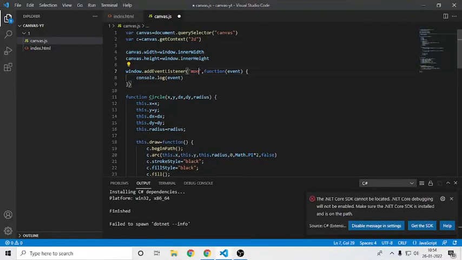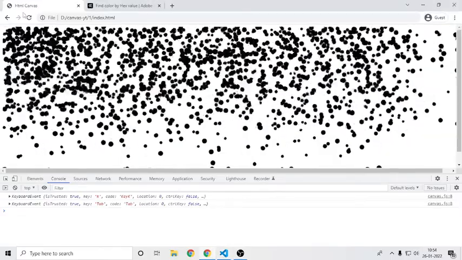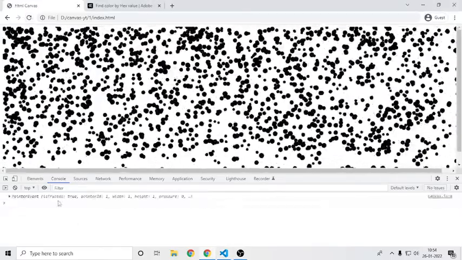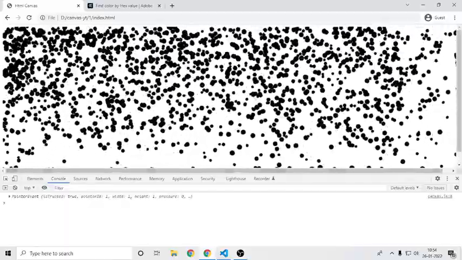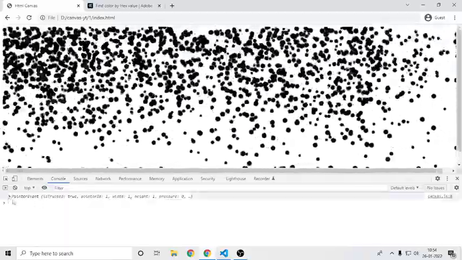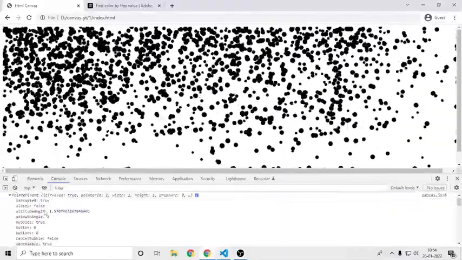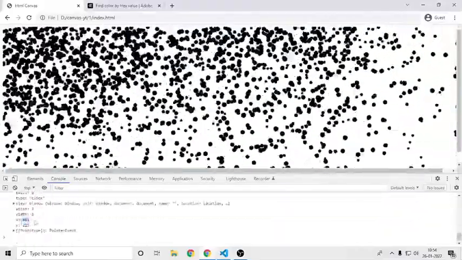We will use the mouse move event. There are many events, and let me also show you click because it's also cool. If I click over here, we get the width, height and everything. If you just click on this arrow, you will see we get x, y.